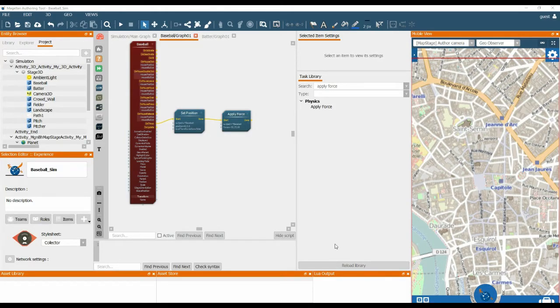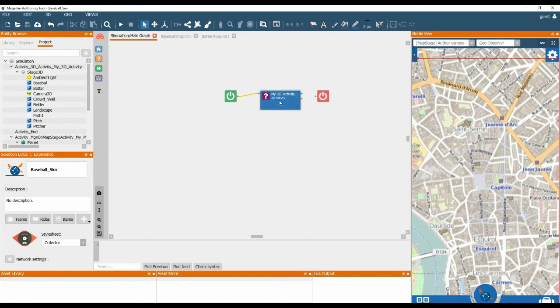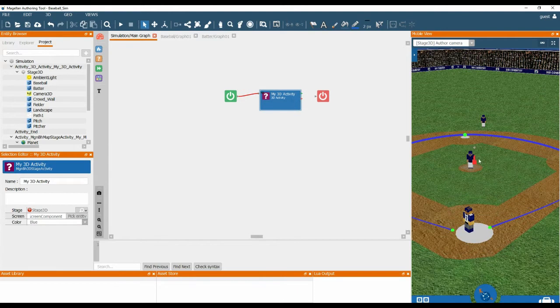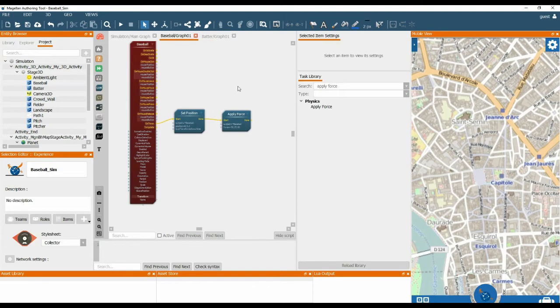Now we are going to create a slightly more complex behavior using visual scripting. So now within the scene we have the pitcher being able to throw the ball towards the batter, but at the moment the batter can't bat the ball back. So this is what we're going to work on now. So we still want to work within the baseball because it's when the baseball is hit that the actual behavior for the baseball will happen. It's not actually the batter. The batter might trigger this to happen, but it's actually the baseball in which the behavior occurs upon.